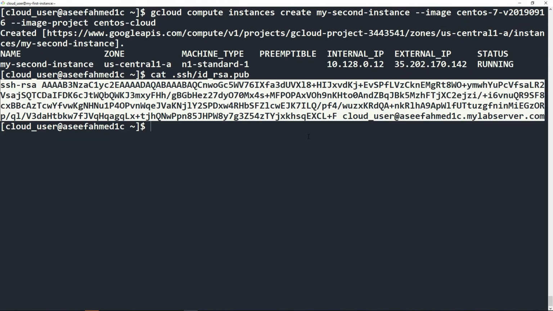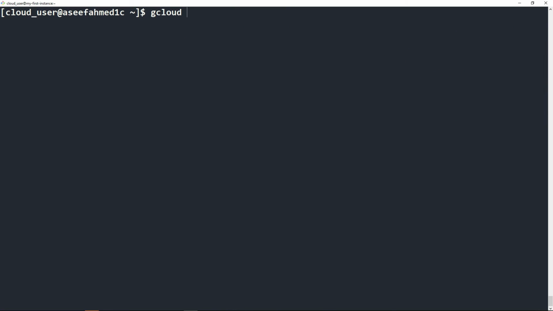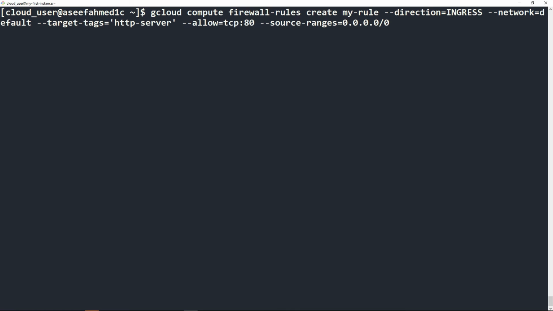Now let's create a firewall rule to make this virtual machine accessible on port 80. Type in the terminal gcloud compute firewall-rules create, then give a name to this firewall rule. Direction would be ingress. The firewall will be applicable to the default network and any instances that have been tagged as http-server.